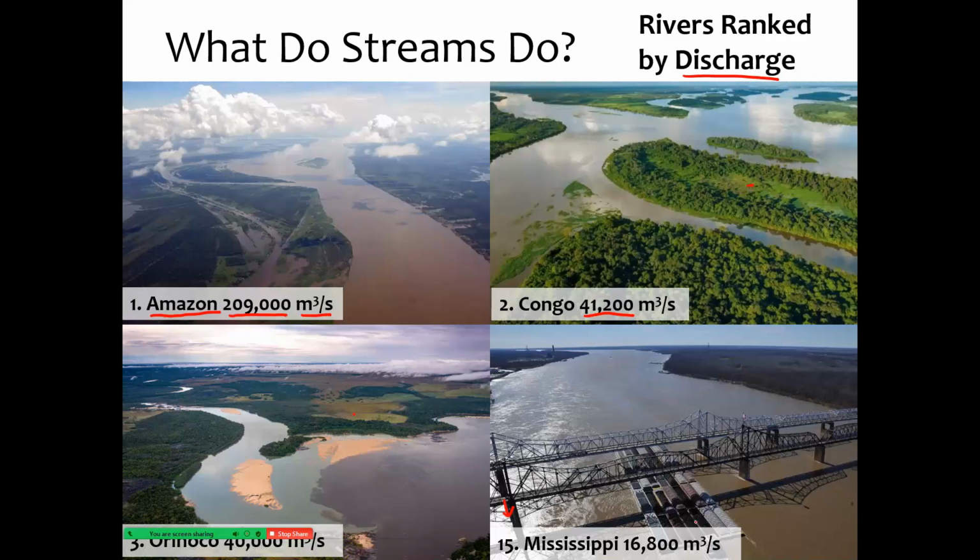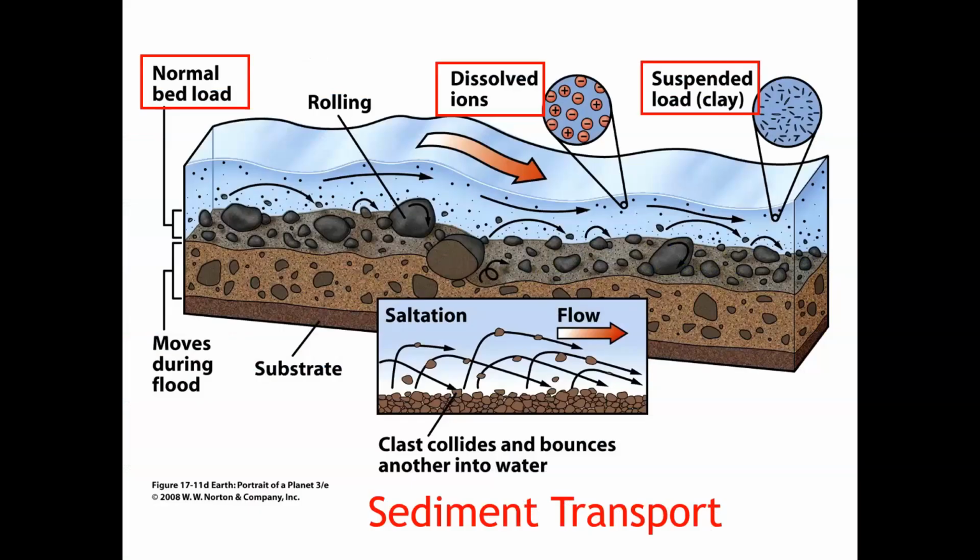Now, that's still a huge amount of discharge, but it's less than a tenth that of the Amazon. The Amazon has over 10 times more discharge than the Mississippi. That's really just because most of the drainage area that the Mississippi is draining is pretty temperate. It has a decent amount of rain, but not nearly as much as the tropics do. So that's the discharge, that's the water movement.